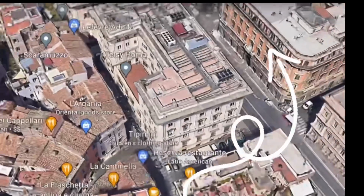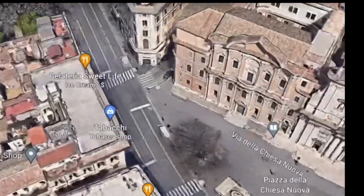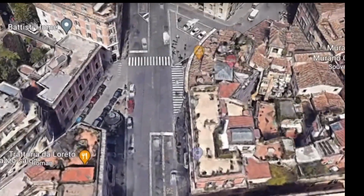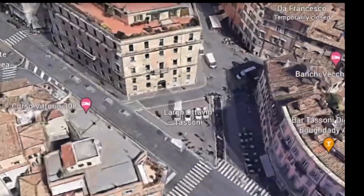So at any point, you could cross back over to that main street. We're going to walk down this until it comes to a fork in the road. Not this one. Don't stop at this one. We're going to go to the bigger fork in the road where we're going to take a right. And I'm going to explain to you how you know it's the right one.